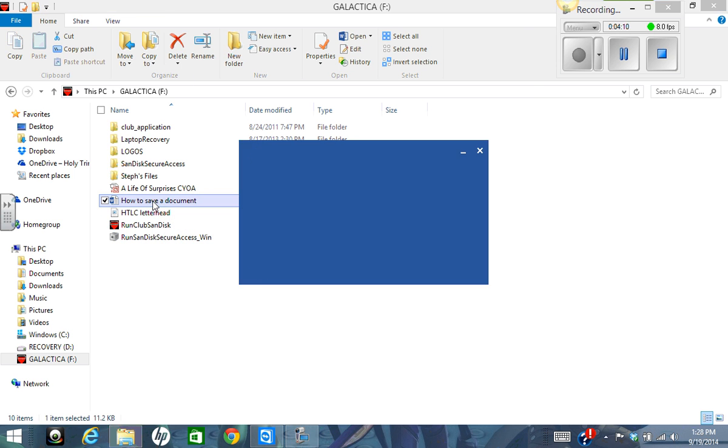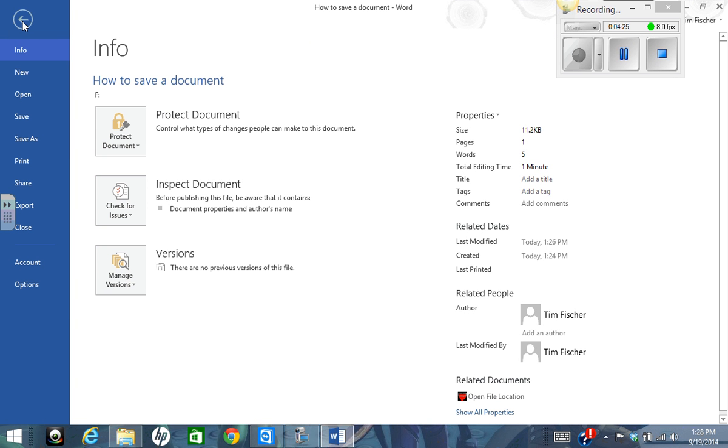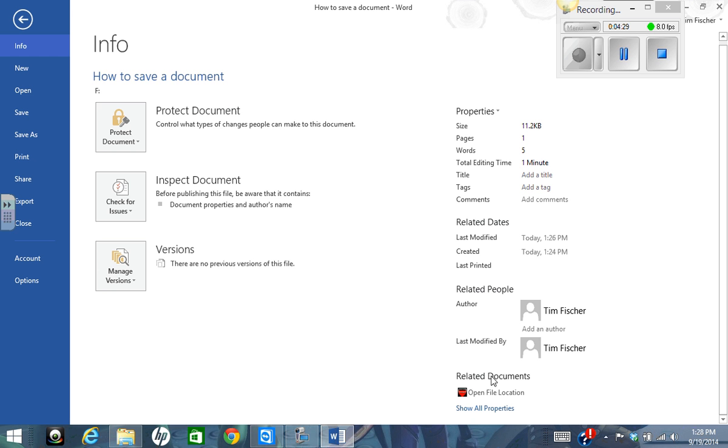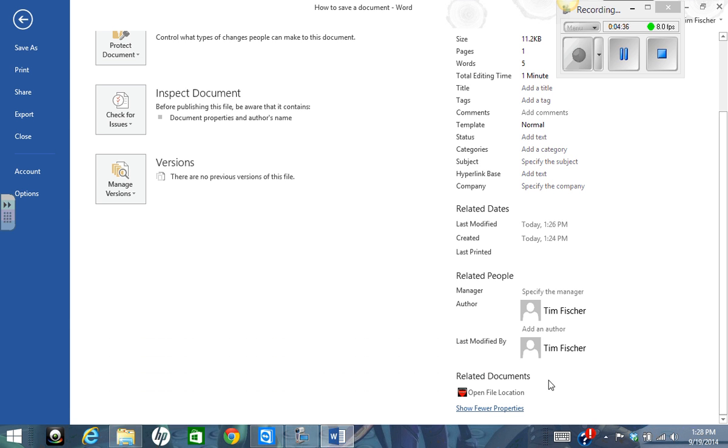So I'm opening up this document again in Microsoft Word, and as it finishes up, now we talk about drives, locations, and basically what you're seeing here is, where is this file saved right now? So if I go to the info and I scroll down, it's going to tell me where all this stuff is located. I can even open up file location. It's telling me it's on my F drive.